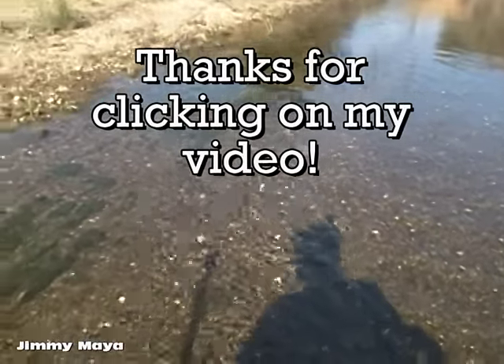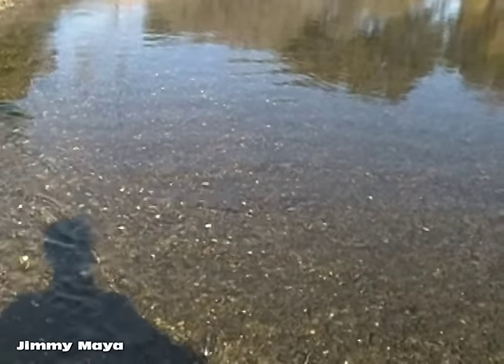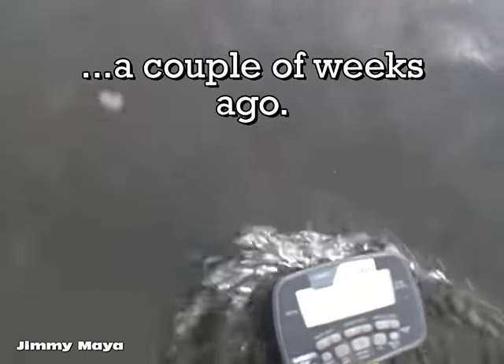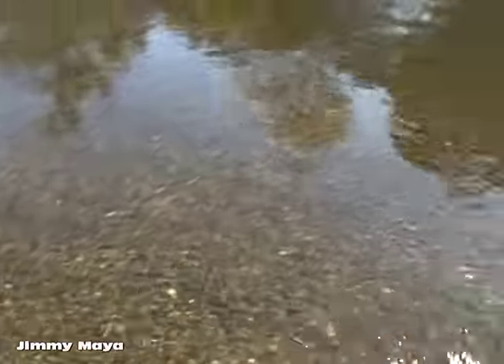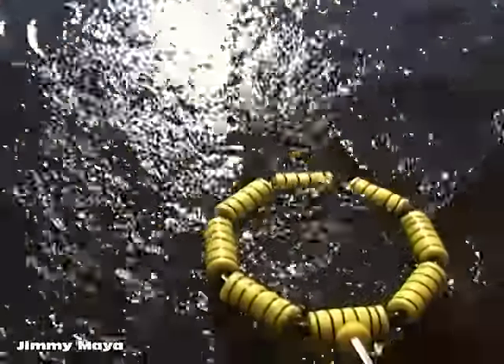It's a sunny Saturday morning in November. River levels are up quite a bit. I came here a couple weeks ago and I had to just turn around and go home — I couldn't fight the current, it was way too high. So I'm going to give this a shot out here. Looks really nice. We'll concentrate on this little rocky area here. I'm sure I missed stuff; it's not just me coming out here. A lot of other people hit this place too, so we'll see if I can get something.